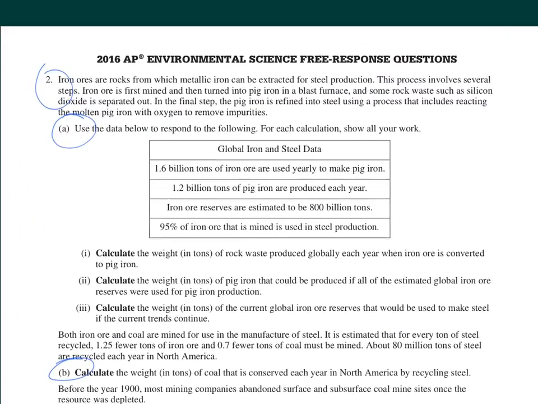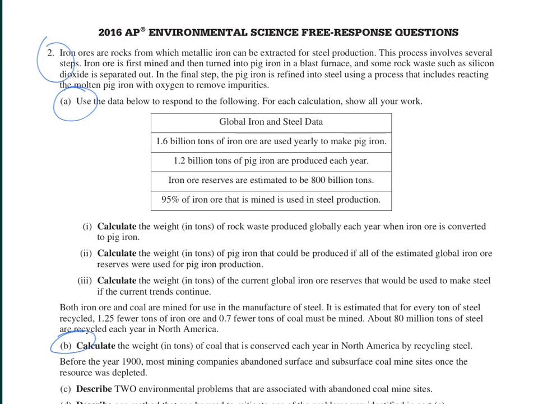But here's what happened with a lot of kids. They're reading the prompt, and the prompt is talking about pig iron. And students are like, I've never heard of pig iron. This is ridiculous. You actually don't need to know anything about pig iron. Sometimes on the APES test, and I really wish they didn't do this, but they do, they'll throw out some process or some word that you're unfamiliar with. And students panic and think, I don't know anything about pig iron. I'm not going to be able to answer this question at all. And you actually don't need to know anything about pig iron to answer the question.